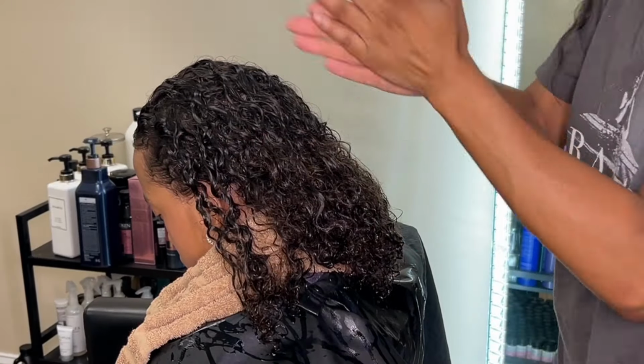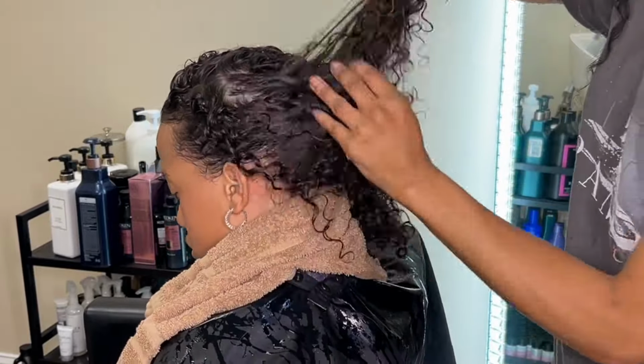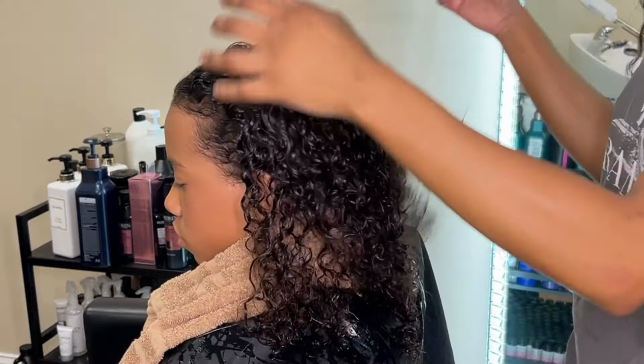Okay, so here I'm just going in with the leaf and flower molecular oil. I always use this before I blow dry hair, or any heat protectant. Recently, I've been using the leaf and flower and the Laid Hair Care Hello Silk Silkening Mist.